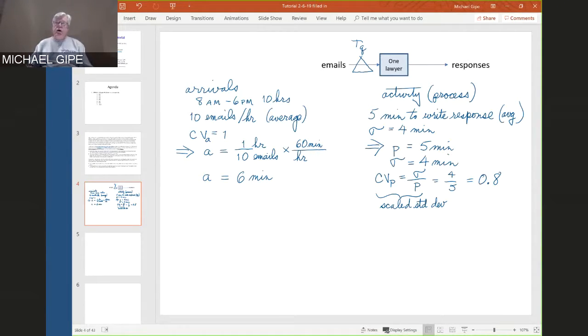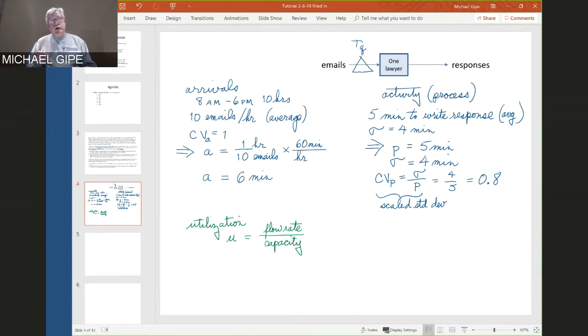Next thing we want to do, I'm sure we're going to need some utilization numbers, and so I'm going to go ahead and calculate that. What's the utilization of this process? This lawyer, how are we utilizing the lawyer? And again, we use U for that variable. And utilization is the flow rate divided by the capacity. And this is not implied utilization, this is utilization.